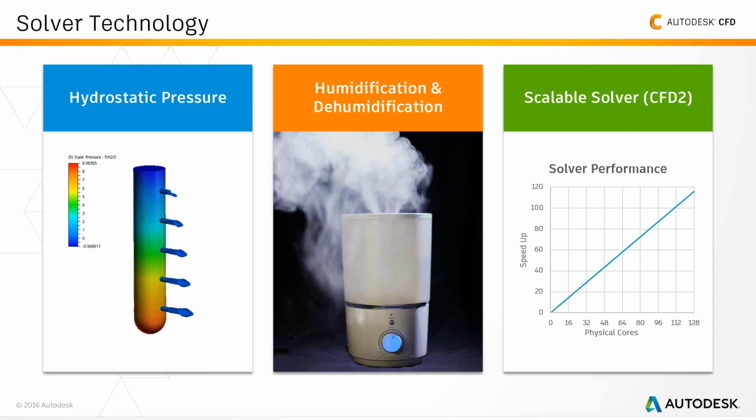We realize that a lot of times, though, you want to be able to simulate these things, and the actual height of the fluid isn't really changing, but you want to get the distribution properly. So going full-blown free surface is pretty much a waste of computational effort in those cases. So we added hydrostatic pressure for our steady-state analyses without having to enable the volume of fluid approach. It's just a simple checkbox right next to where gravity is on the solver dialog, so it's easy to enable. So that's something we added.